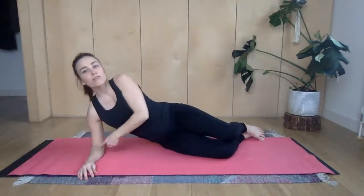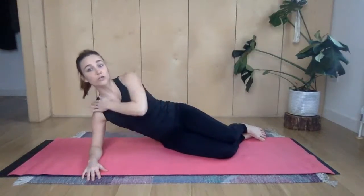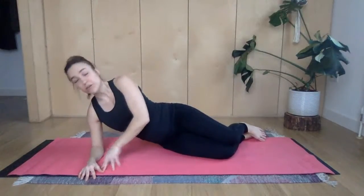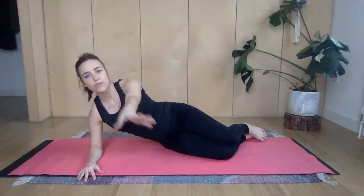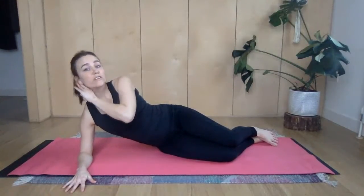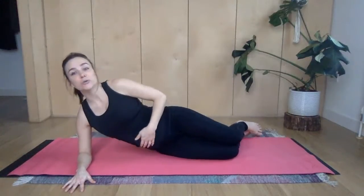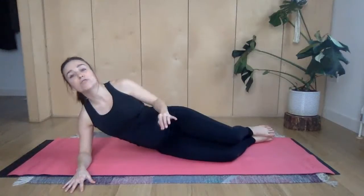So I want your elbow directly under your shoulder, nice and strong with you pushing away from the floor. Find this position. If you need to double up your mat or put a towel under your elbow, no reason to hurt your elbow right now. Your hand can be in a fist or flat out on the floor. I want your shoulder as far away from your ear as possible. Your knees are going to be behind you, okay? Just find a position for your knees bent that's comfortable for you.